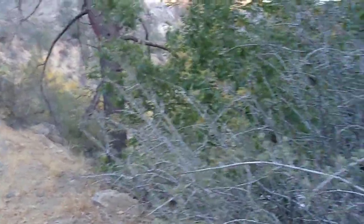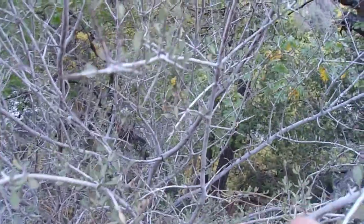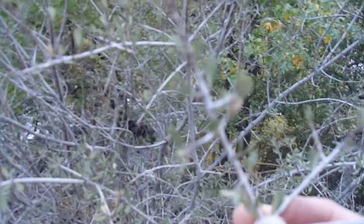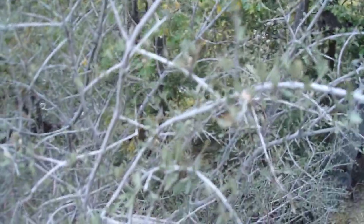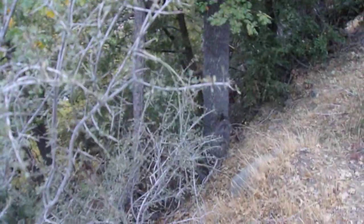We're a little above 3,000 feet, maybe. Sherman Pass Road comes up that way just a little bit. But buckbrush, it's got very small leaves, oppositely arranged on these small little spur twigs over here, as you can see. These oppositely arranged spur twigs. And these leaves are very small, roughly spatulate or ovate.